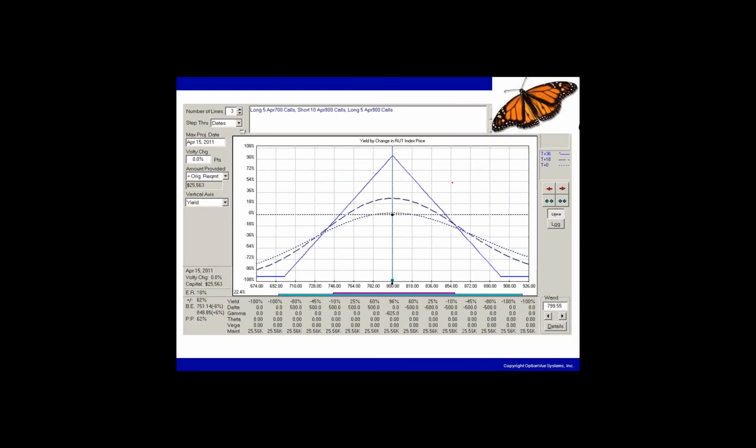You go to a butterfly, and again, this is a non-directional strategy. We can make money no matter which way the market goes. Again, non-directional, and of course you make money over the course of time. In this case, 36 days to expiration, halfway between expiration and so forth. If you're getting into options trading just at the beginning, these are pictures and graphs that you'd really need to learn how to understand so that you can trade some of the more sophisticated and profitable strategies.